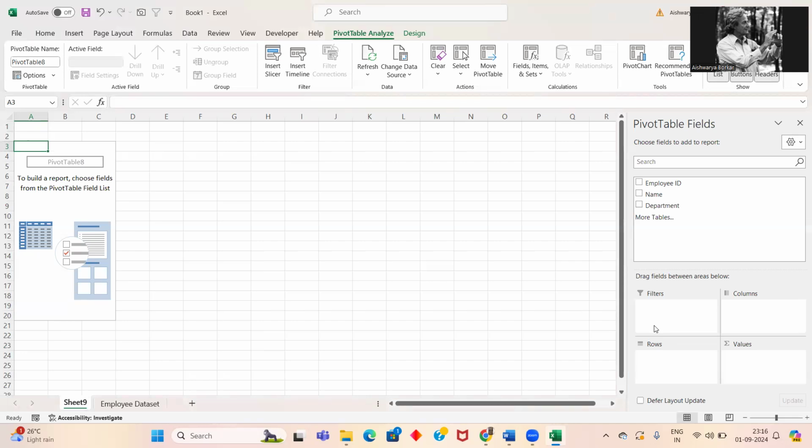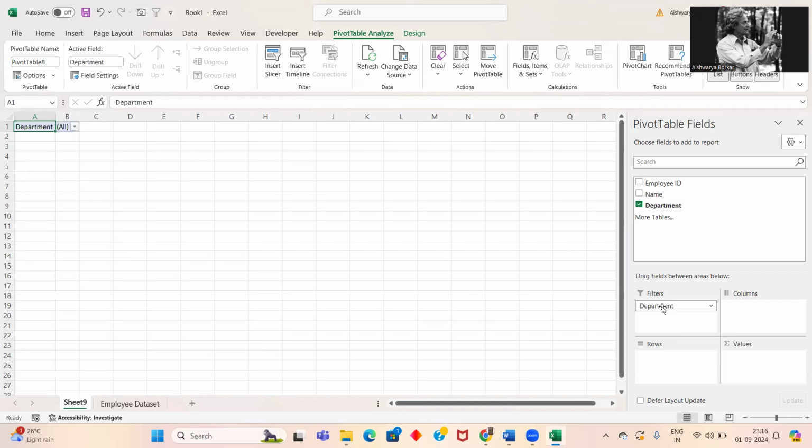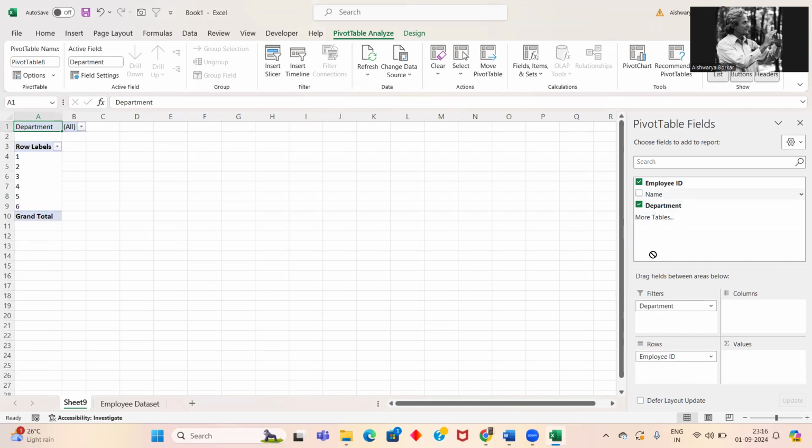Here we have department, with data, web, and social media, so I want to create 3 separate sheets. The department column must be in the filter section, and all other columns must be in the rows section.